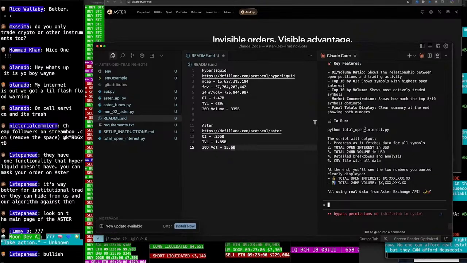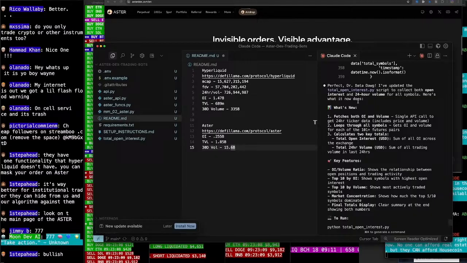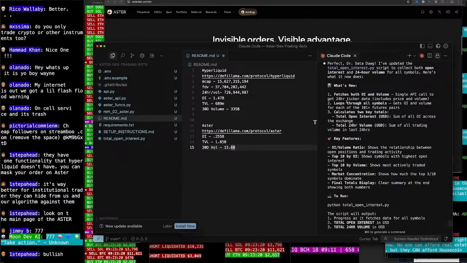Okay, so let's see what she did. Okay, perfect. I've updated the total open interest script to collect both open interest and 24-hour volume for all symbols. Here's what it does. What's new? Fetches both OI and volume with a single API call to get the 24-hour ticker data.